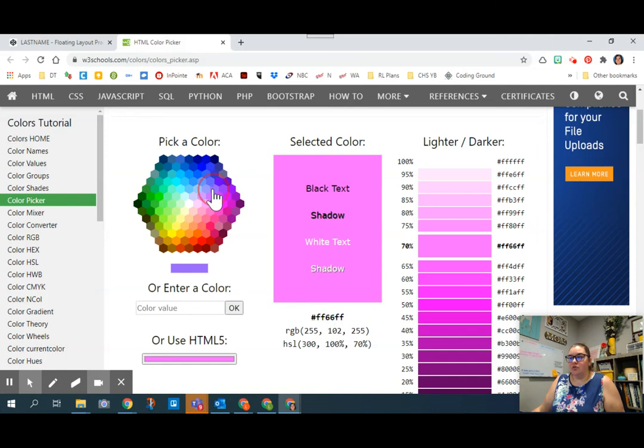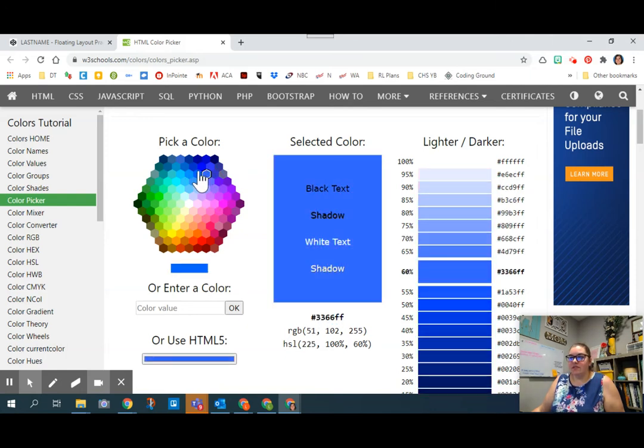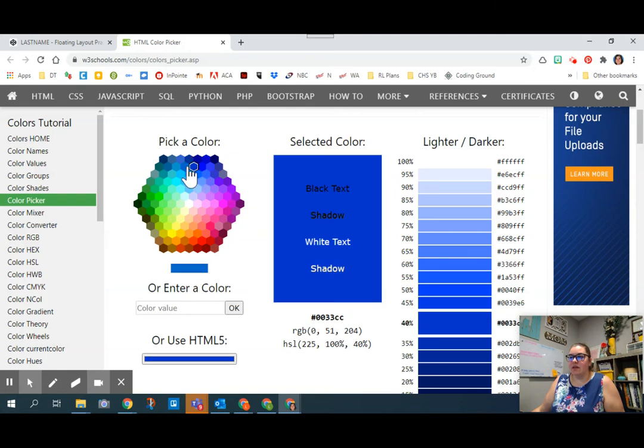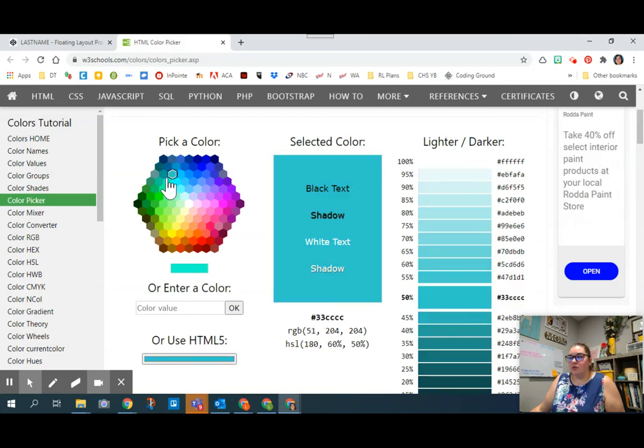Now, as you move more towards the blue, you're going to see the red decreases. Green stays pretty consistent until I get up into the blues. And now I've got some letters in here to represent even higher than a 9. And I'm adding in more blue, a little bit of green, and no red. So when we talk about these values, really, as you move around, you're going to see them adjust to have different sets.